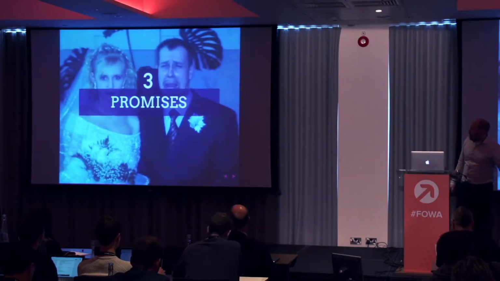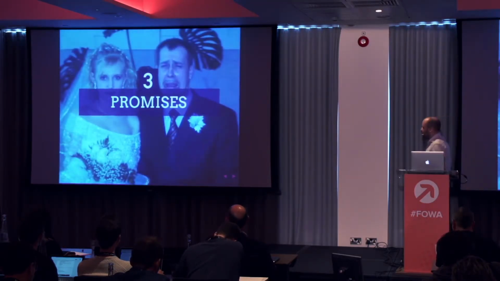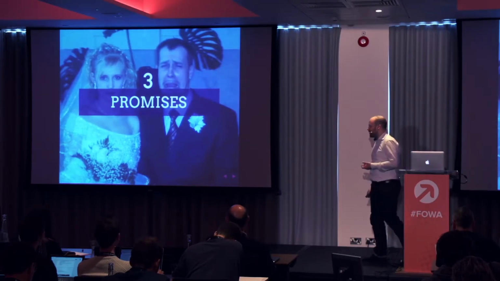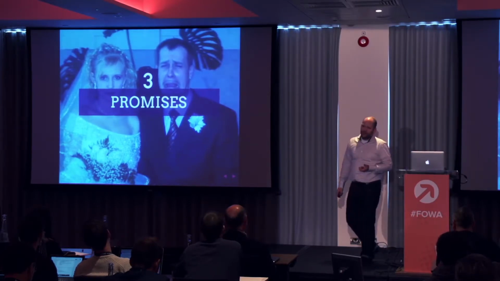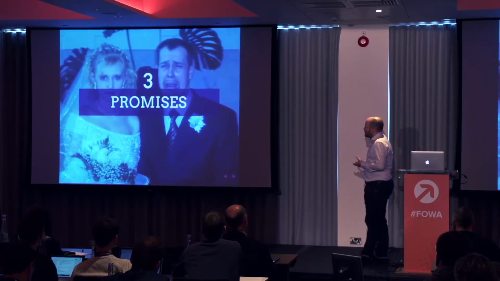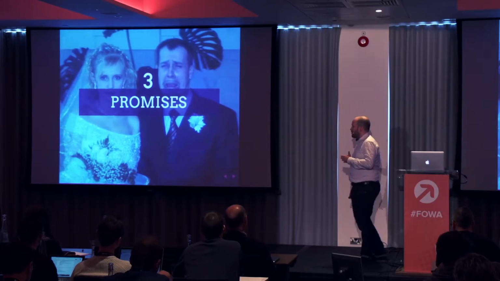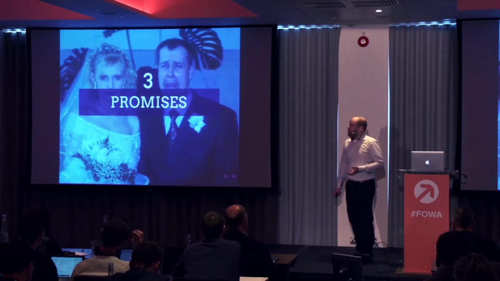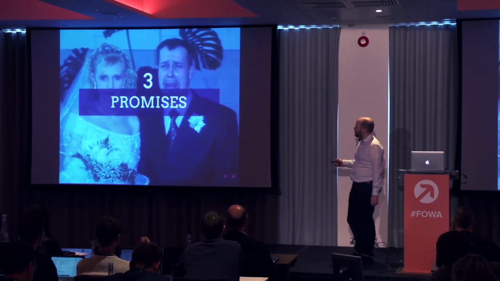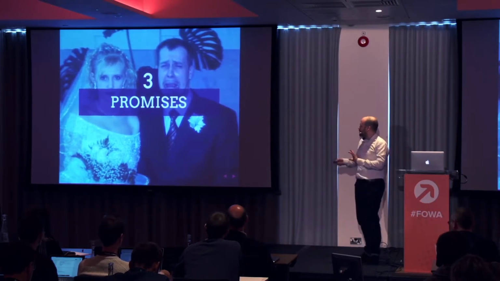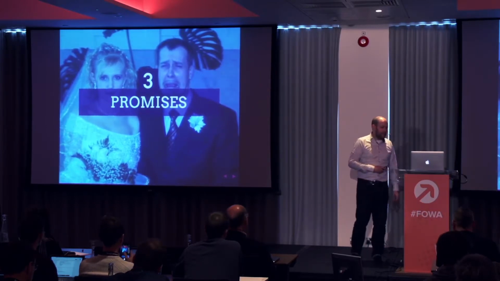Continuing, I'm going to talk about promises. Promises are not really an API, but they're a language feature of JavaScript, but I think it's a really interesting thing, and that's why I put it in here. A promise is like the eventual result of an asynchronous operation, much like a marriage, and he doesn't really look very happy about it, so that something went wrong in the asynchronous operation.